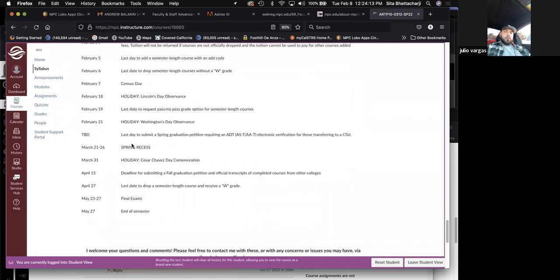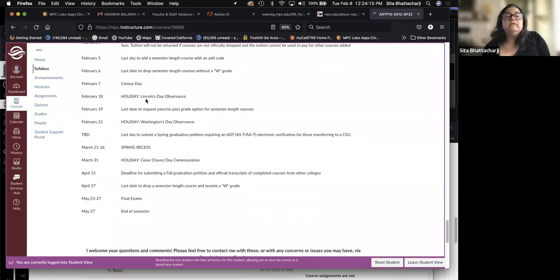On the 18th and 21st, the weekend of the 18th is President's Day. They list it separately as Lincoln's and Washington's birthdays, which is what they're doing. But anyway, it's a 4-day weekend. So no classes on those days, and the campus is closed.